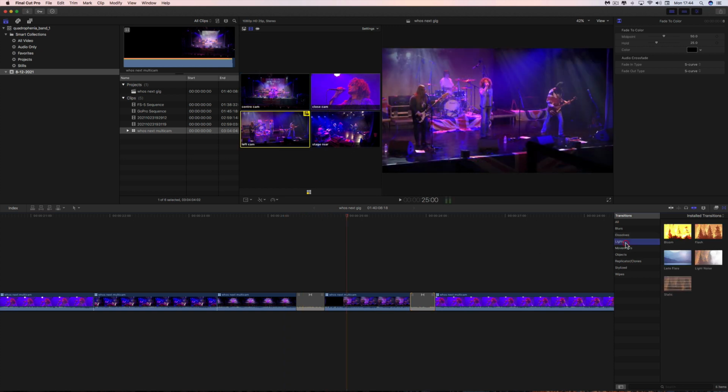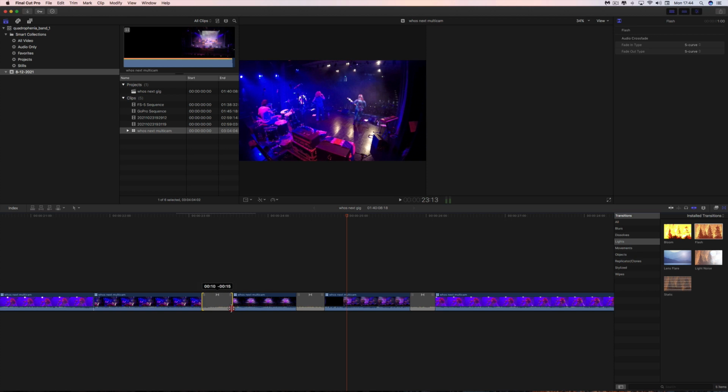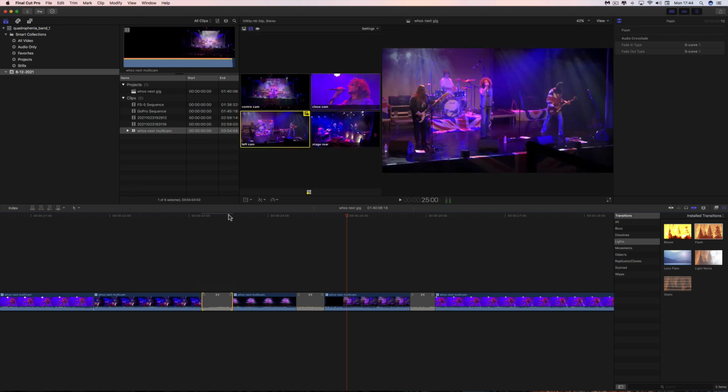Or if I want to do, let's say, a flash one, there are all these different transitions. Let's do a flash. Drop it onto that edit. Again, we'll make it shorter like that. Wait for it to finish rendering, for the little dots to go away. And now I'll put a transition here, a transition here, and a transition here. But this one just has a straight cut from one cam to the next cam, just instant cut. So if you want, you can put transitions in. It's that easy.